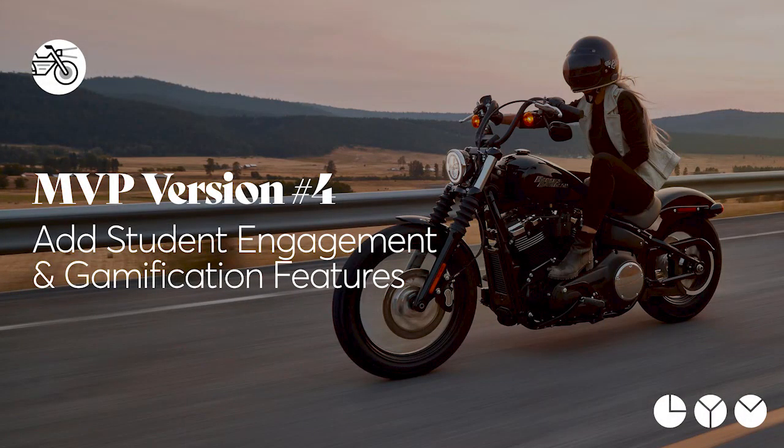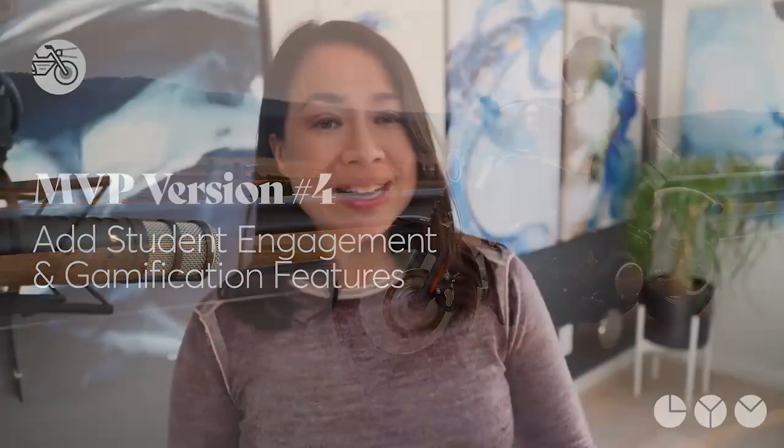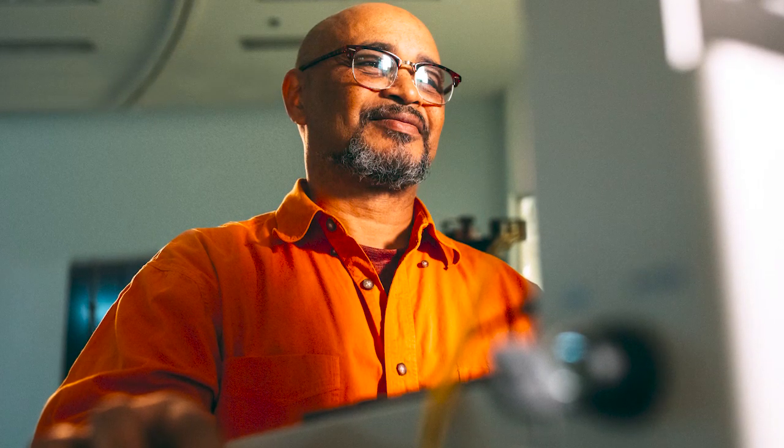And once you've got the basics in place, now I recommend moving on to the next version of your minimum viable product. And this is adding some special features to your membership site to really engage your students and create a better learning experience. Things like points, goals, celebrations. These are all things that you can add to that basic membership site experience of just delivering trainings. This is where when they engage with the trainings, they can also engage with other features of the membership site to feel like they're winning, to feel like they're moving forward and progressing, not just going from video to video to video, but actually having a complete experience.